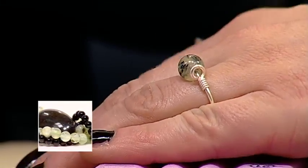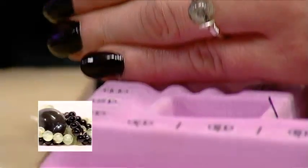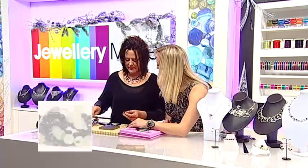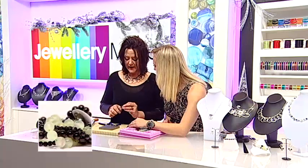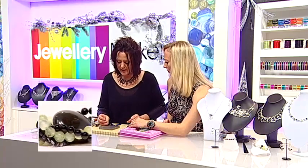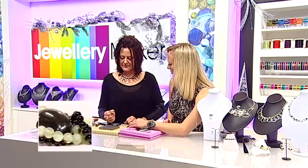These are great for using up odd gems from your gem scoops, and they're also great little sellers at craft fairs. How much would you sell one of these for then? £5. Is that all? Yeah, if you've got a really high-end stone, you go up a bit, and if you're using sterling silver, obviously you go up again, but they take you minutes to make. And it costs you not a lot? It doesn't cost you much at all. What's that, probably about 12 pence, I should imagine. Good profit margin, then. Yeah, that's it. And it's something that people can afford, and often they want to take a piece of your work home with them. That's the most affordable piece, and that's what they take.